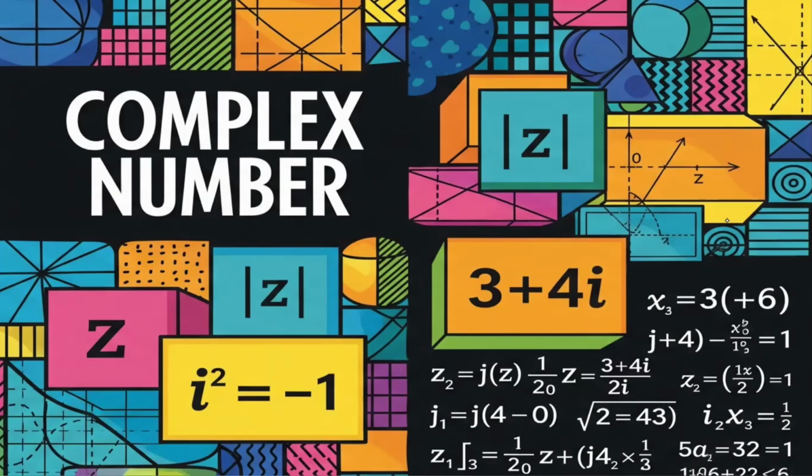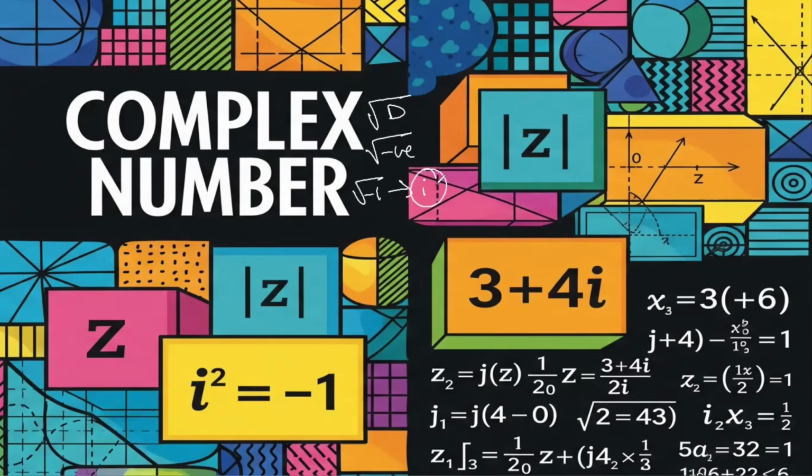Before starting, we just need to make a quick recap of whatever we have learned in complex numbers. Up to grade 10 we have learned real numbers, but we need complex numbers because, in order to solve a quadratic equation where the discriminant is negative, we will not be able to find the root of D, since we don't know how to take the root of negative terms. For that, we have assumed that root of negative 1 is an imaginary number, which is iota, denoted by i.